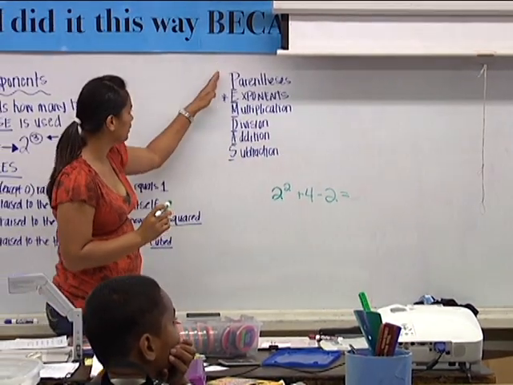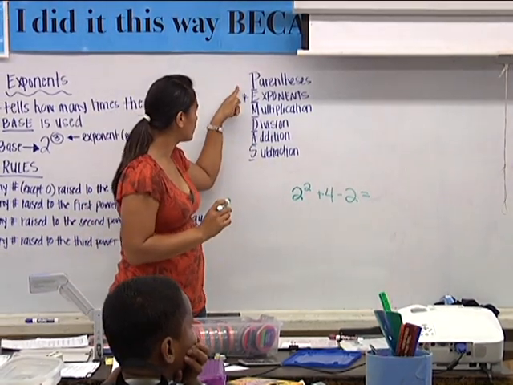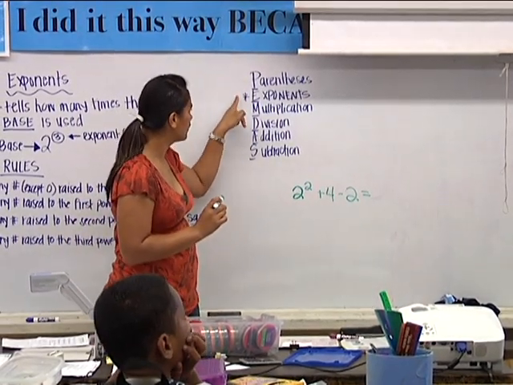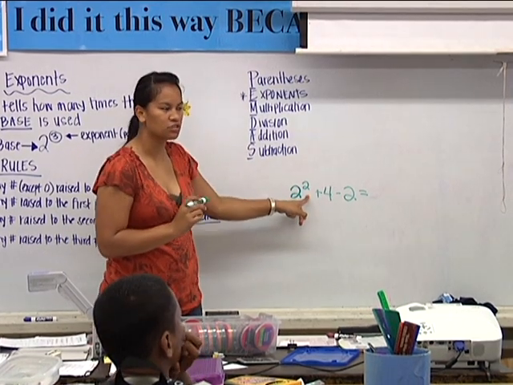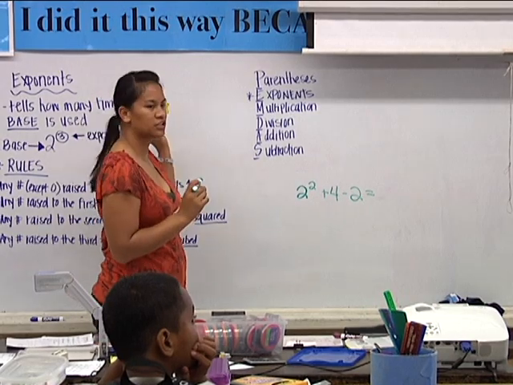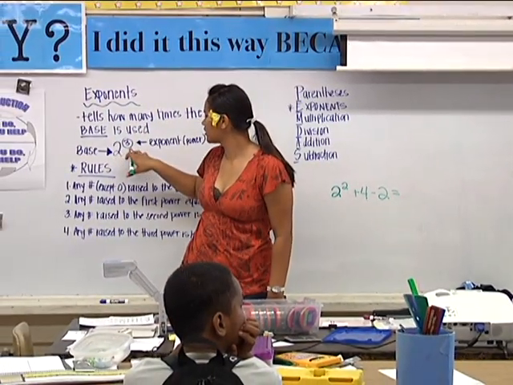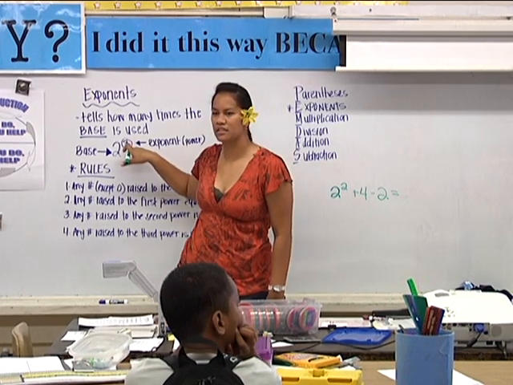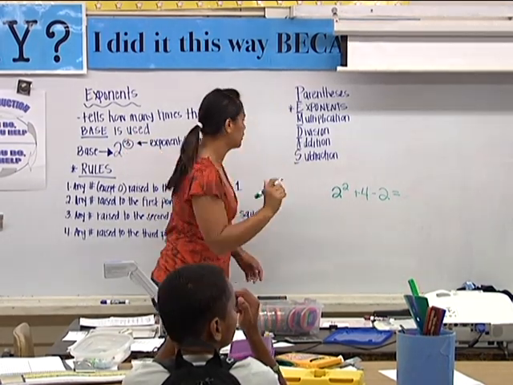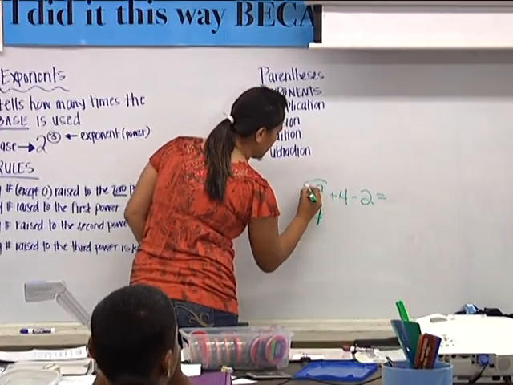Working back here, looking at our PEMDAS. There are no parentheses, but there is an exponent. So we must do the exponent first. Exponent, what we just learned right here. The base number, the whole number, repeated this number of times. The power. Okay? We need to do this first.